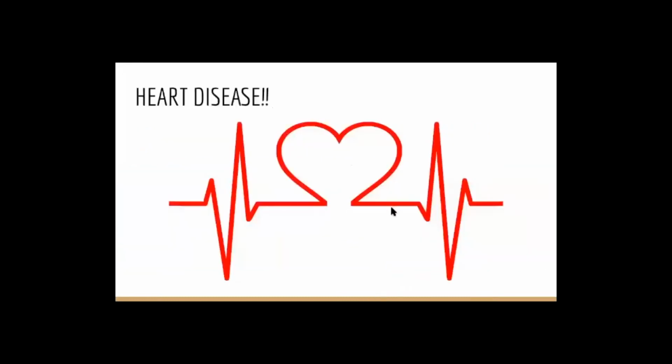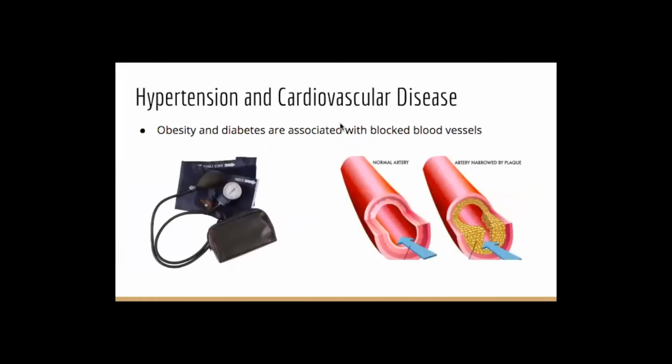Moving on to heart disease now and how it relates to unhealthy eating habits. Unhealthy eating can cause hypertension, which is an increase in your blood pressure, and can also cause cardiovascular disease. Basically you can see all this plaque accumulating in the walls of your blood vessels and blocking the blood vessels, which can lead to problems with your heart.